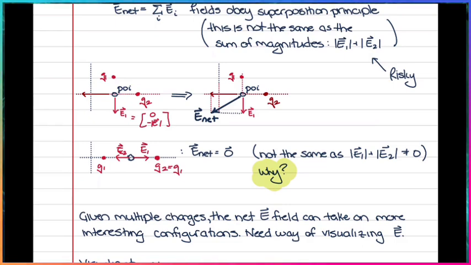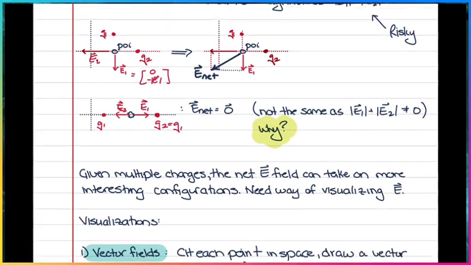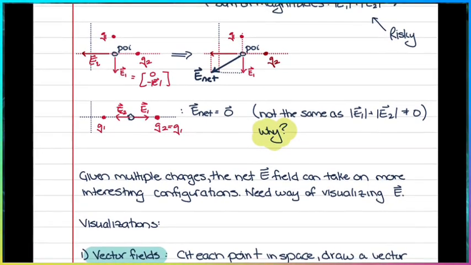Similarly, the electric field from Q2 is going to be a vector that points to the left. So the net electric field is the vector sum, right? I can just add the two vectors, and that gives me E net, which, again, you would not get by adding magnitudes. Here, clearly, the net electric field is a 2D vector, even though the two fields that you added together were essentially 1D.